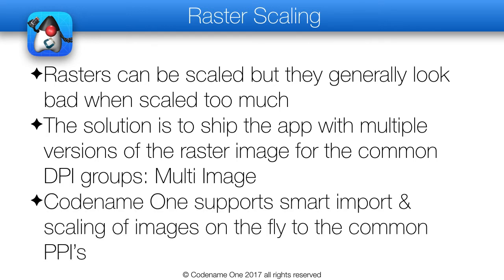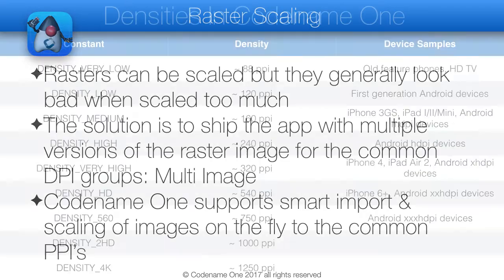We support automatic scaling on the fly of multi-images, which means you don't need to maintain 5 or 10 versions of the same image. You can just have one high quality version of the image and we will generate the rest for you using a high quality scaling algorithm on the desktop.